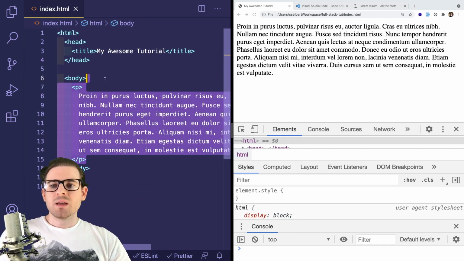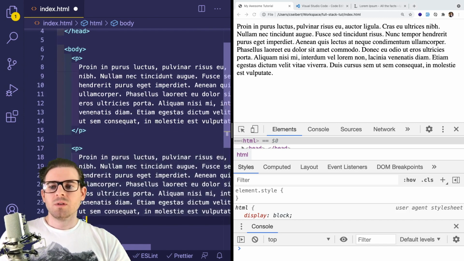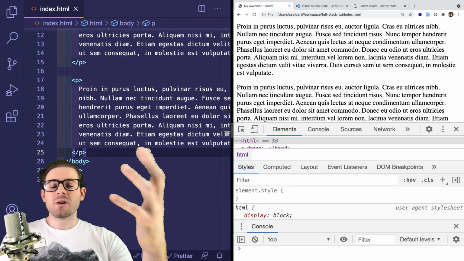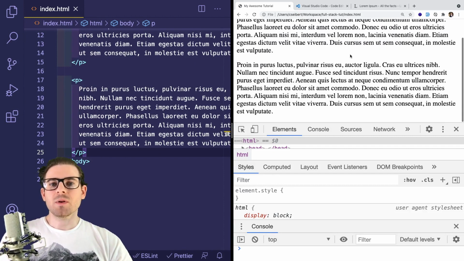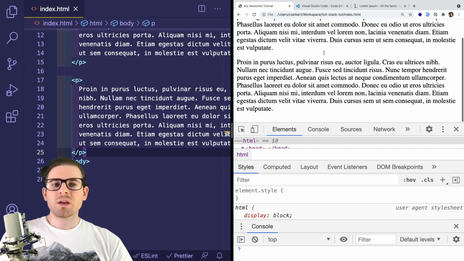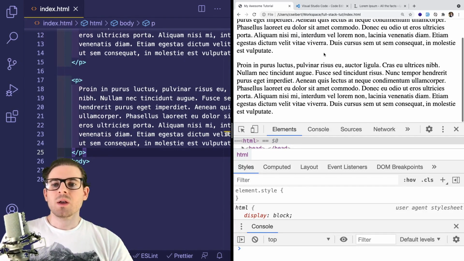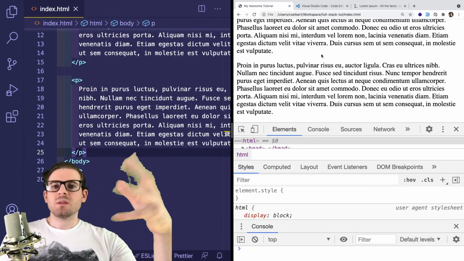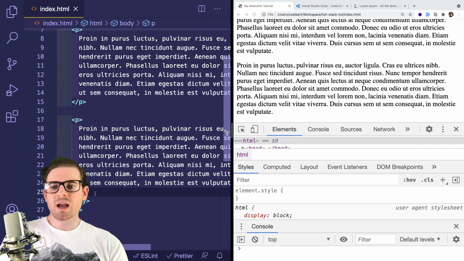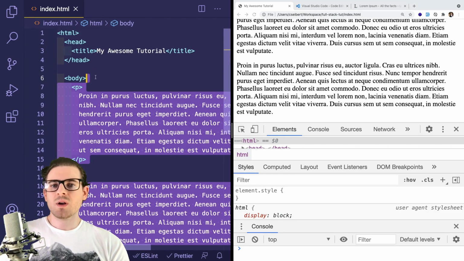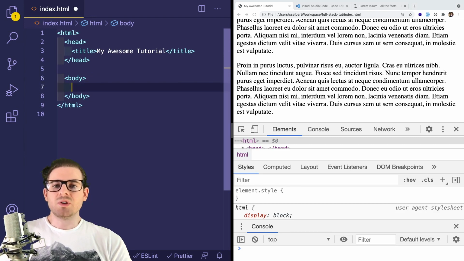So let's copy and paste this a couple of times and save that, and you'll notice that now we have 2 paragraph tags in our HTML document here. So this is what you can do to build out blog websites or separate your content by paragraphs. So this is an important tag. I'm not going to dive into too much detail about all these tags because honestly, you can build a website just using the div tag for everything, except for a couple of inputs and stuff. But that's the paragraph tag.